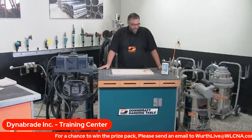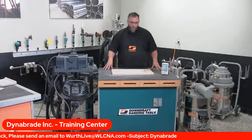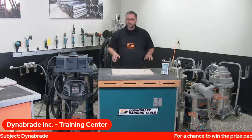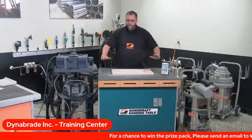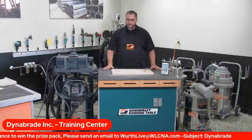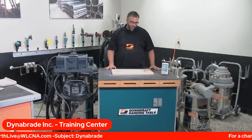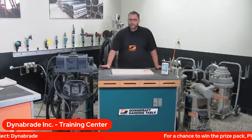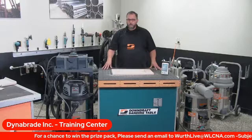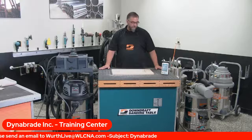Okay, so this entire top here is perforated with a proprietary hole pattern for dust collection. You'll see the slots along the front of the system as well as the sides and the back that also are used for dust collection in respect to any dust that finds its way over the edge. And it's a very nice opportunity to collect dust with those tools that don't have the opportunity for source capture. Okay, we're looking at the smallest offering that stands in front of me right now. We also have 2 separate sizes. We have a 33 by 41 as well as a 36 by 72, which is going to be our largest offering in this downdraft table family.